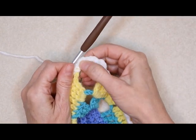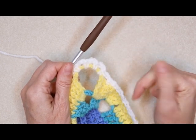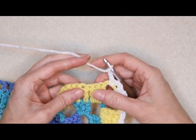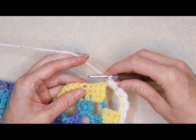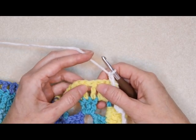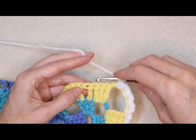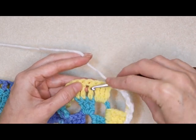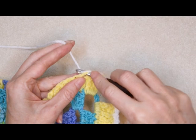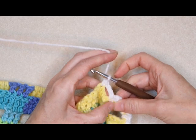So we have an increase, and our new corner. So 4 single crochets with a chain 2 in between, all into the corner space. Chain 2, and now after the corner we're going to skip 3. We're just going to jump straight over and single crochet into the first double crochet of our continuing set. So after the corner, skip 3, 1, 2, 3, and into the first double crochet that's into a stitch, single crochet. That one will be a bit different, but it'll work out later.